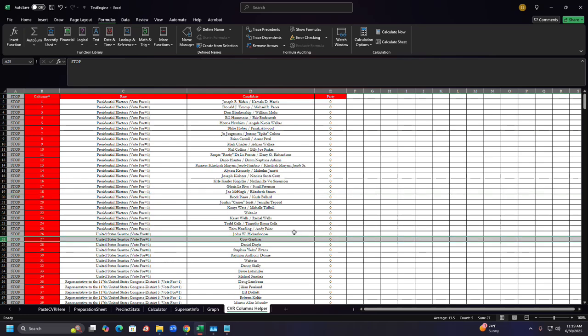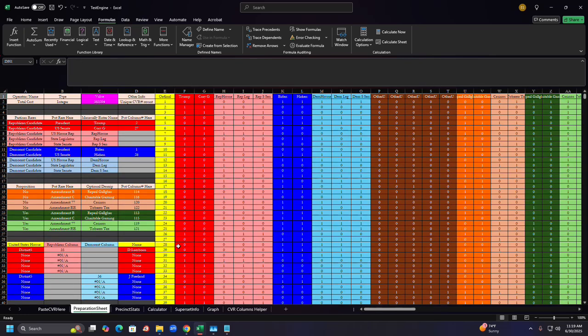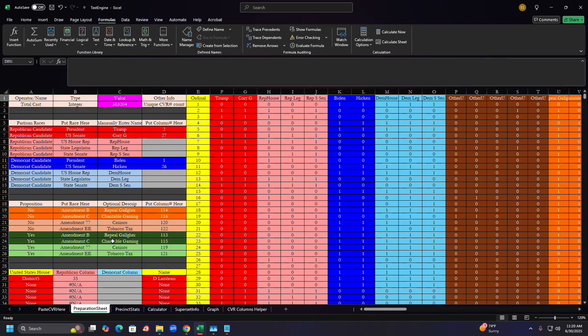The reason this matters is because this is the manual input stage. So let's say the president and the Senate are the races we want to look at. We also want to look at the House of Representatives, the state legislature races, and the state Senate races for whichever state Senate races were active that year. This you have to manually type in. I can't help you with that. You put the names of the candidates here. Again, you're going to be manually typing these in.